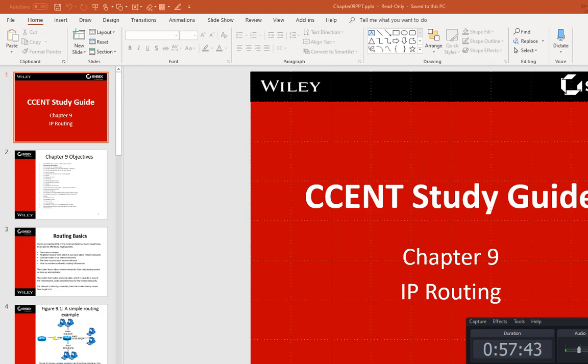So I'm on router 1. Let's go over the command. Okay? So, what is my destination network ID? So just 10.10.10.0. All the way over there on the right-hand side.